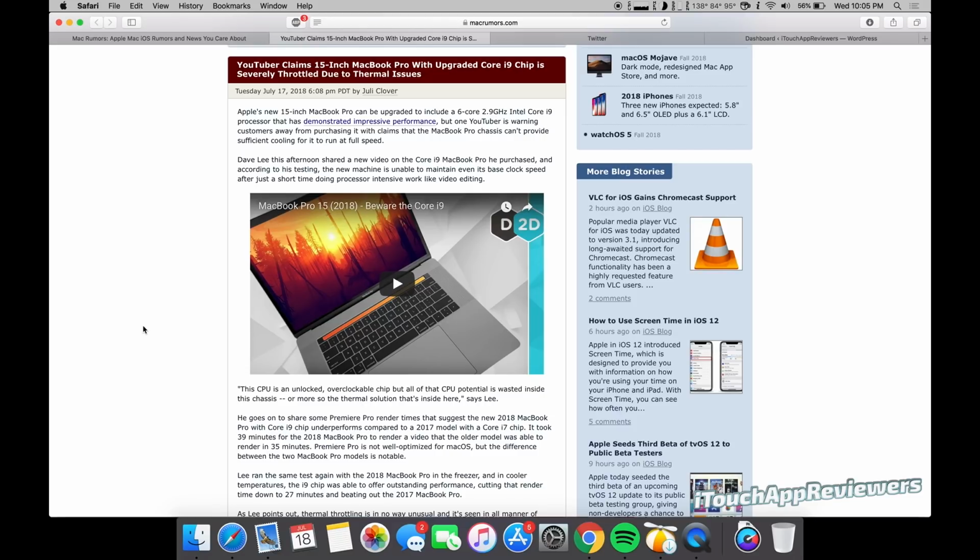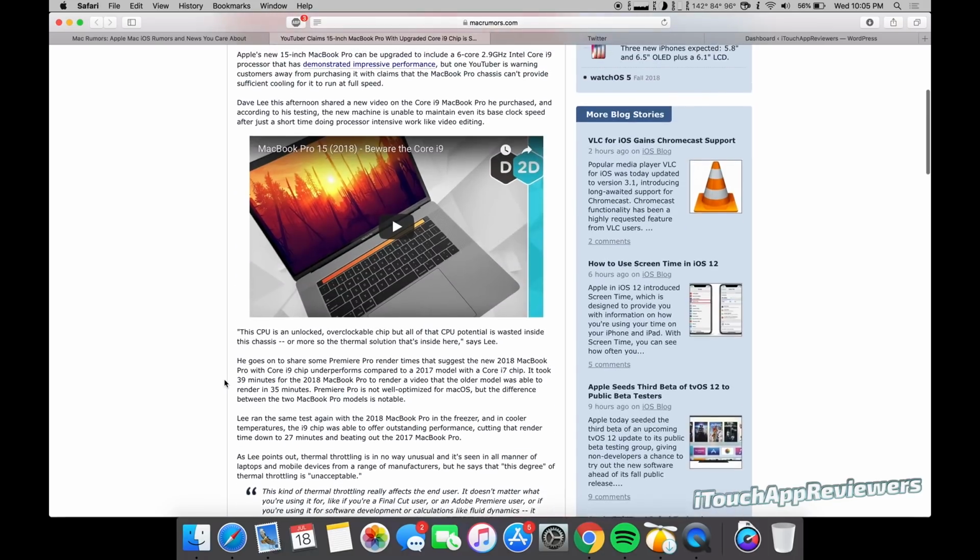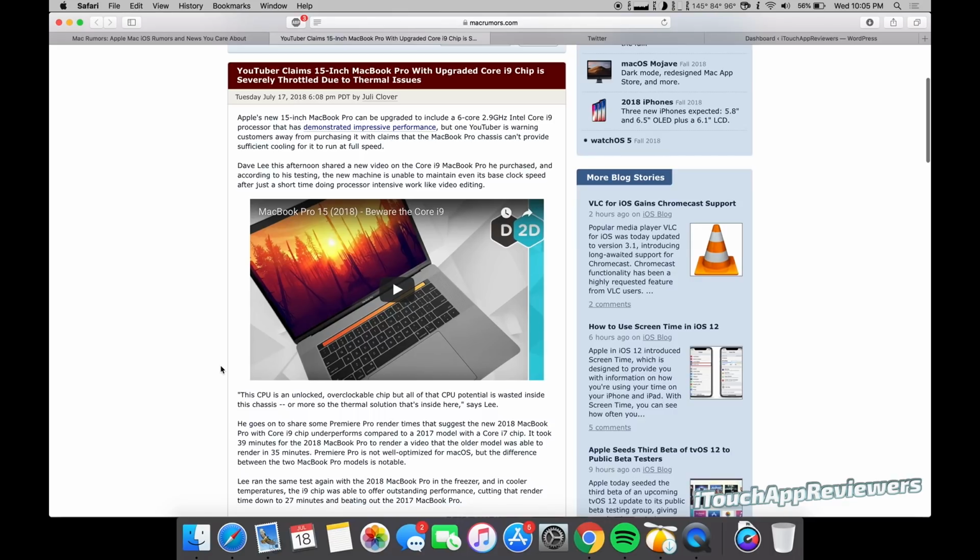I could totally see this happening because it's happened in the past. In fact, it's happened multiple times with multiple different MacBook Pros. So the fact that this is blowing up online right now, and if I scroll down here, look at how many comments there are, over 1,000 comments, which is absolutely ridiculous because most of these posts get like 30 to 100 maybe max. So this thing has 1,000 and people are freaking out.